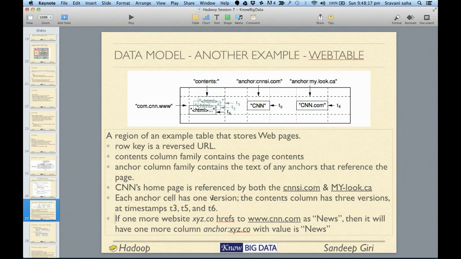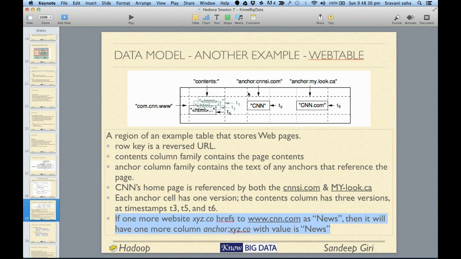in case there is a newer website xyz.com launched, you will add one more column to the column family called anchor, saying anchor colon xyz.com, having this as the text, right?